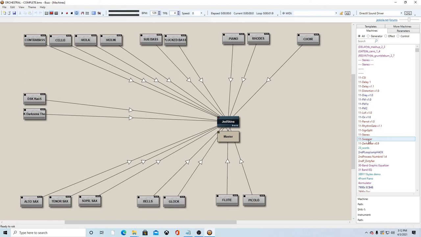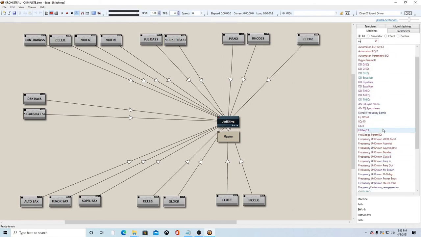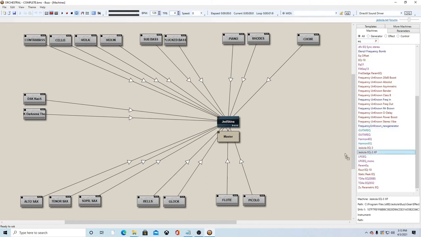So if you absolutely have to write a song that has 20 different tracks going at once, I understand that certain genres like orchestra definitely call for that frequently. The mixing is going to get tougher the more stuff you add into your song. So you'd want to group similar stuff into buses, like groups, right? So maybe we'll grab an EQ, just a simple Jeskola EQ3. And then we just take all of these and connect them into the same EQ.